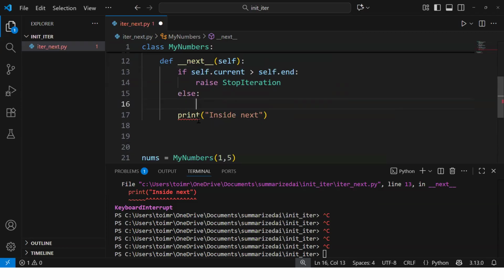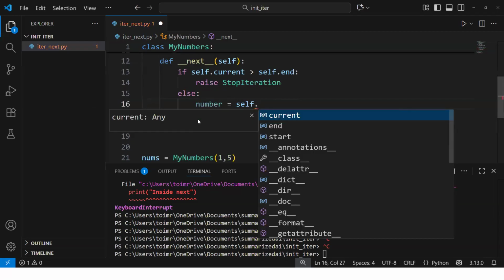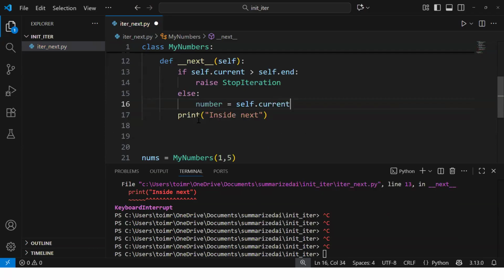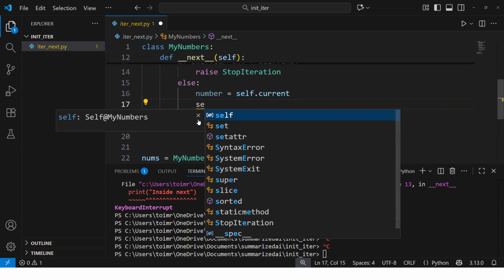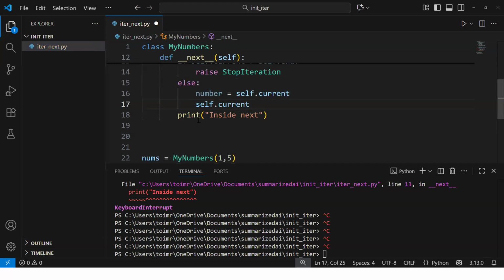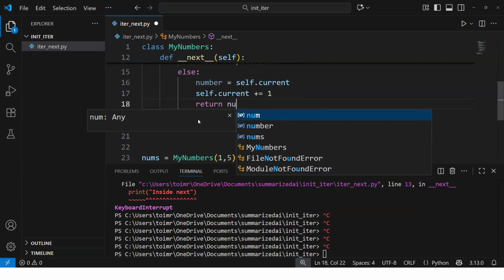So let's write that logic here: number equals self.current, and below that self.current += 1. Now it will increment and return the number here. Great.